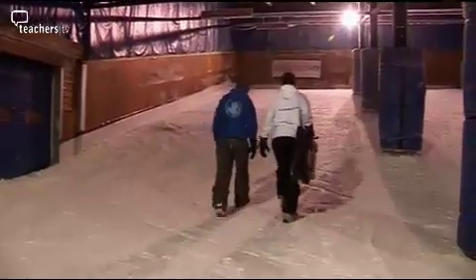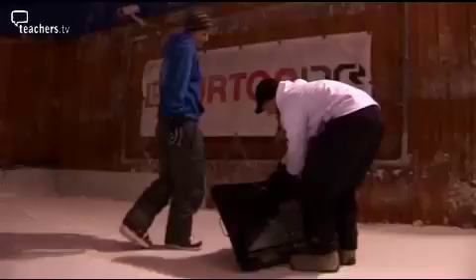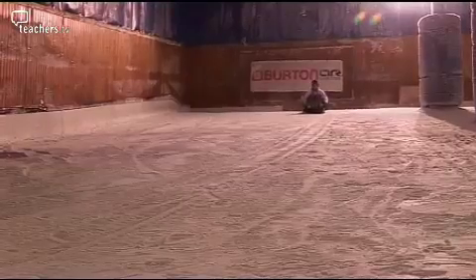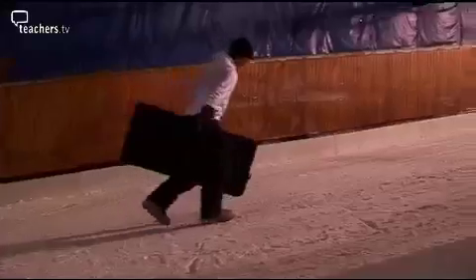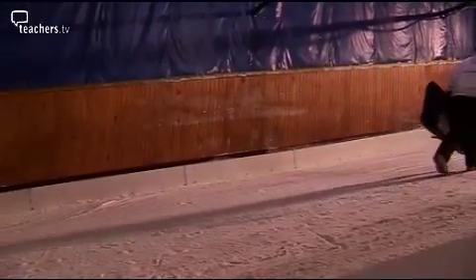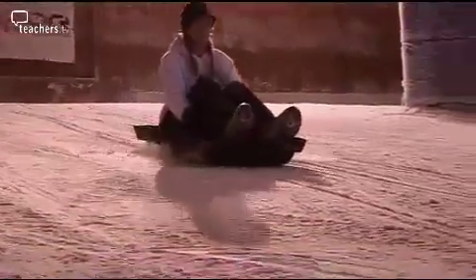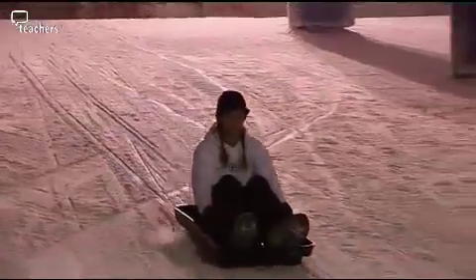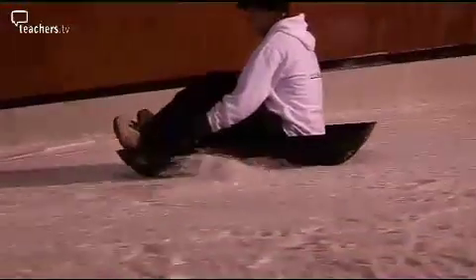It's easy to walk on the snow in these shoes — there's friction between the shoe and the snow. The force of gravity pulls the toboggan down the slope, and it's greater than the force of friction between the snow and the toboggan. But on the toboggan, you can change the friction as you go down. Gemma's putting the brakes on — this makes the metal piece stick into the snow. Now there's a lot of friction between the toboggan and the snow, and Gemma slows down.